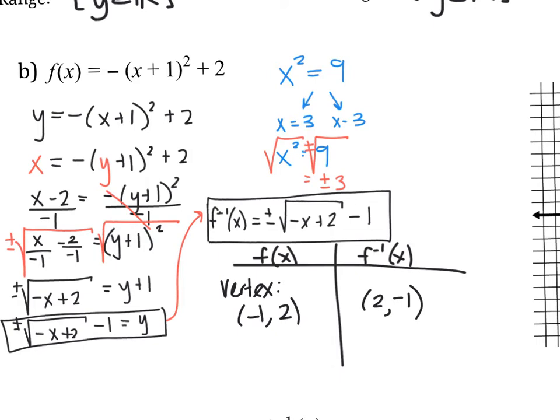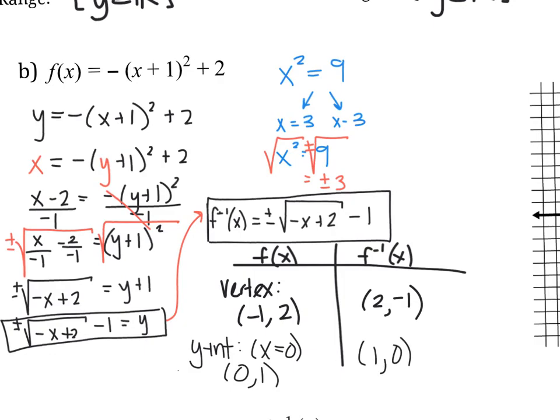So another easy point that we can find is the y-intercept. We can always find the y-intercept by just subbing in x is equal to 0. If we throw x is equal to 0 into this equation, we would get a y value of 1. So the y-intercept would be 0, 1. If we know the y-intercept on this original function, then we know another point on our inverse function. It would be 1, 0.